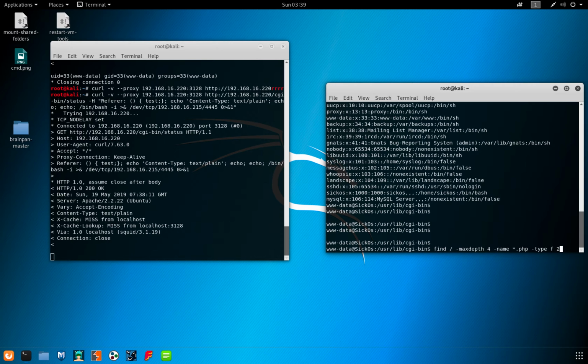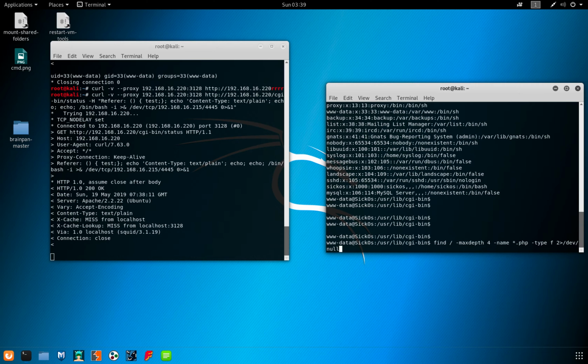Type two, and what I'm going to do is dev null. And I'm also going to parse all the PHP files for password, so I need to mention that. Grep, C3, includes, and pass. So it's basically going to parse all the PHP files for the keyword pass, and it's going to show three lines above and three lines below as well. So that's the command for doing that.